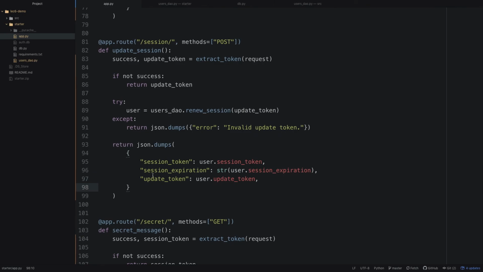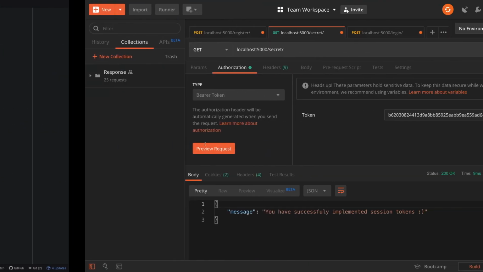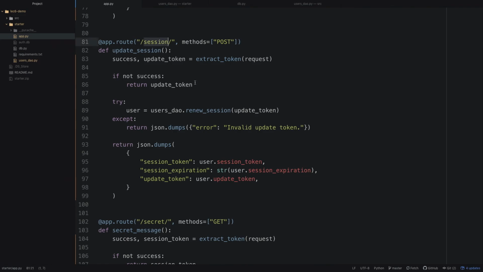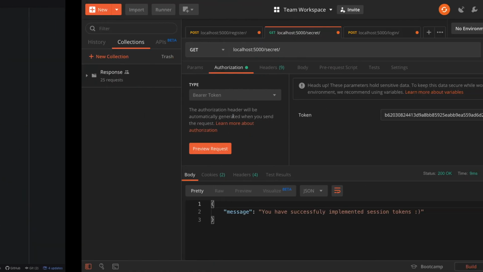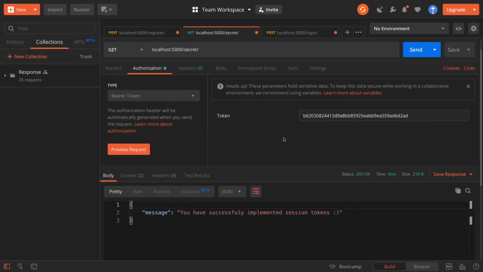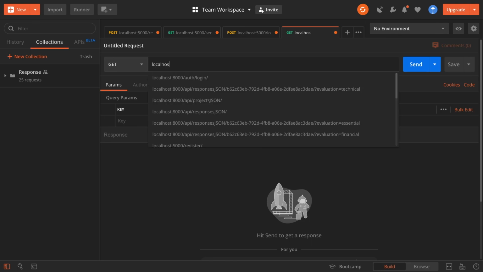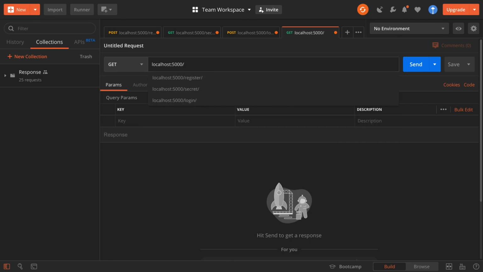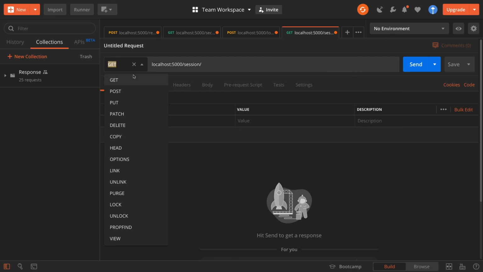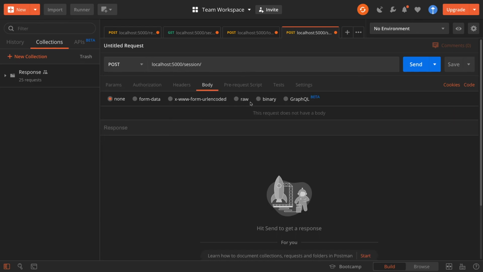All right, cool. Let's see if this last one works for us on Postman properly. So we want to hit the /session route with the post request. So we have this old update token, lovely. Session, post, body.